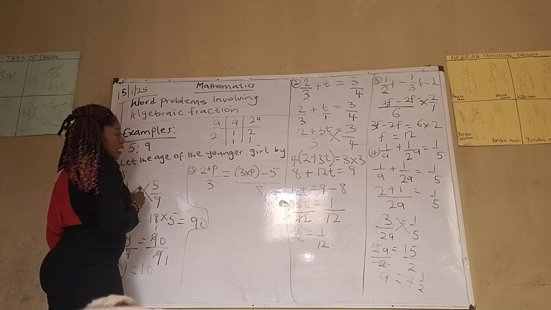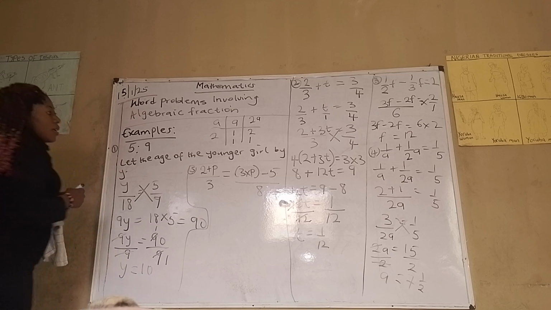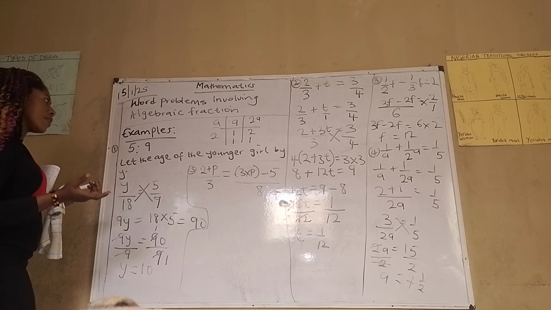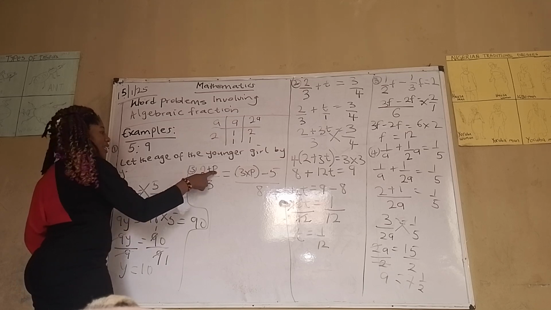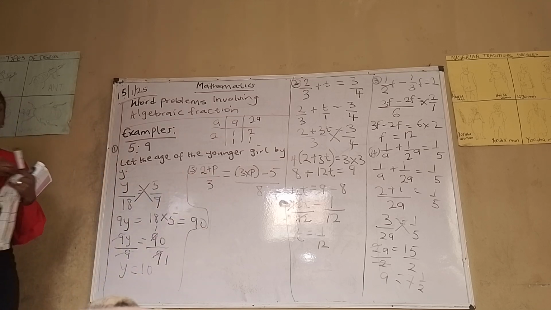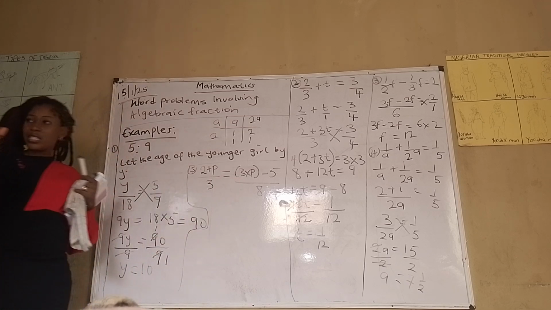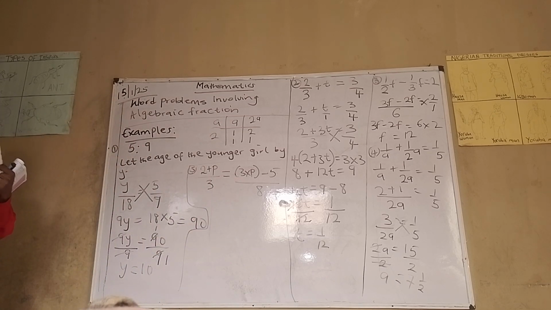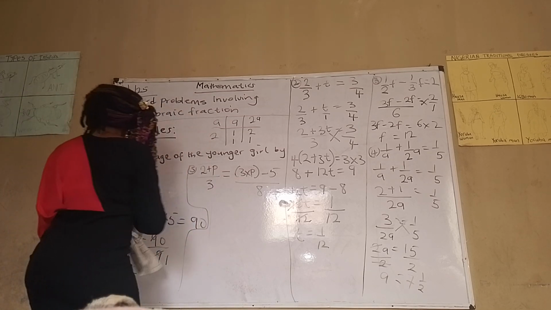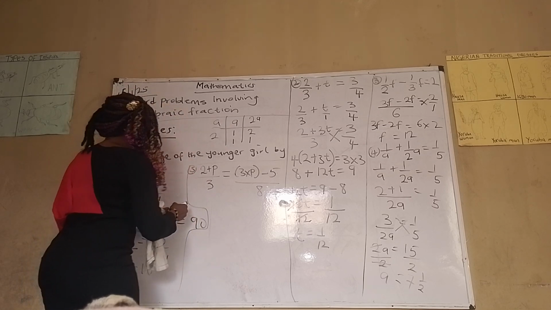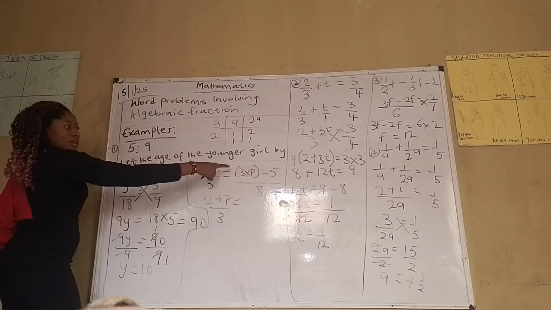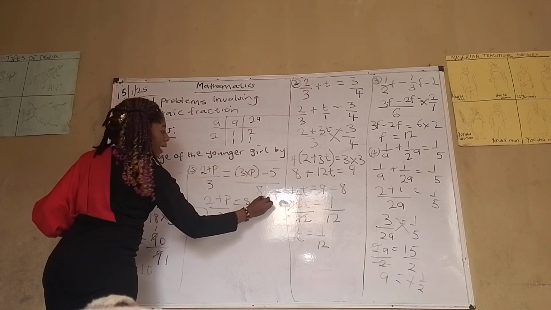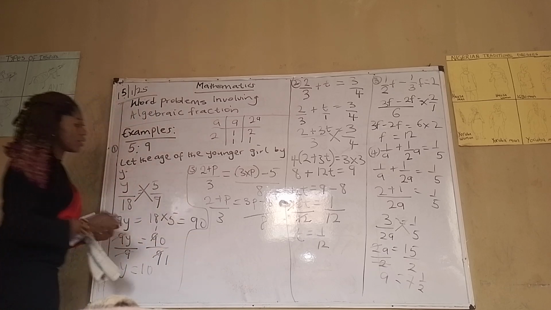2 plus P is what? You say it ends up giving us 2P. But no, because this is a number and this is a letter, it may not be easy to attach. If it was times, it would be easy for us to attach it, 3P. Is that clear? So we have 2 plus P over 3 is equal to 3P minus 5 over 8.